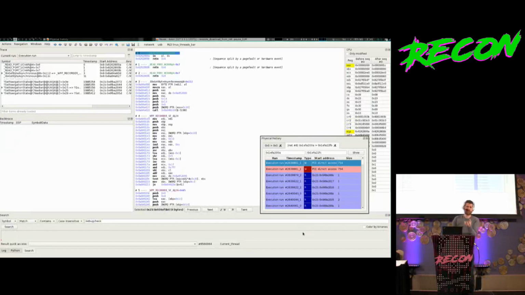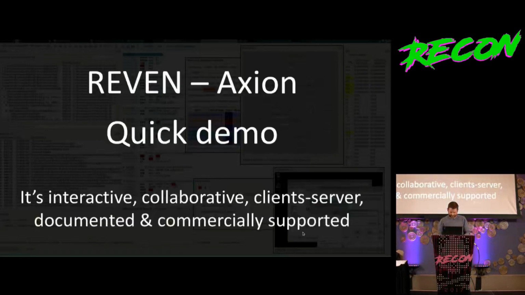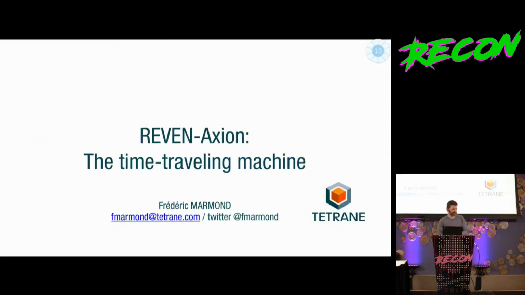Yes, I should have started from this. We record the trace at the CPU level, so we are a CPU simulator. We record the trace in real time on a hypervisor. Then we replay this trace on our simulator that will generate a huge database that we can use in real time. I can speak for hours if you want, but I don't know. So perhaps just my last slide. If you have questions.